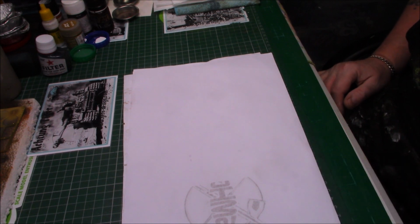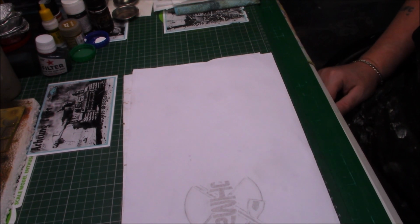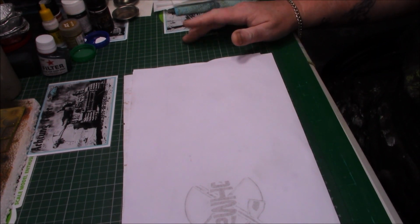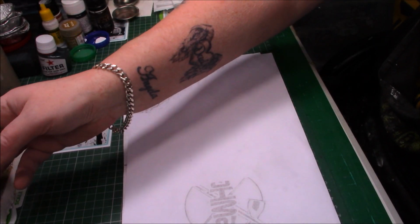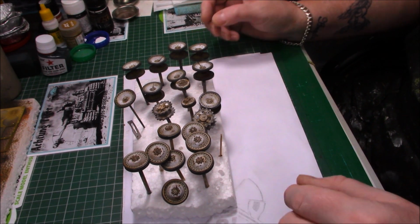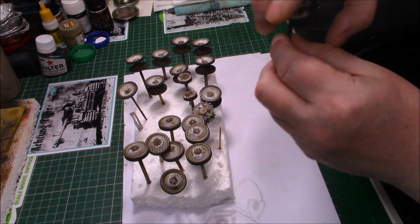So obviously this is the first time I can actually show you some progress on the Panther 8 early, the buddy build with me and military modeller Paul. So without further ado, let's show you where we've got to. First thing I'll show you is I've finished the wheels, minus the mud, if you know what I mean. So this is where we got to with these.